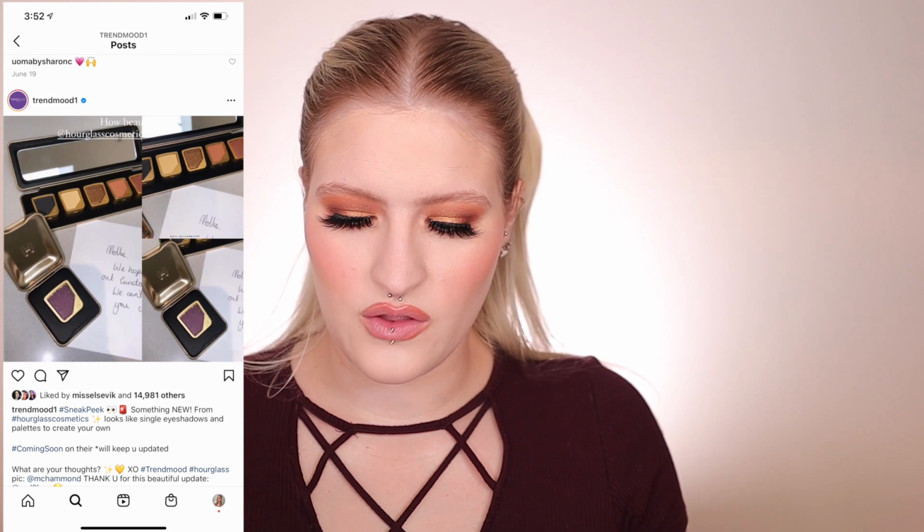And yeah, just the pan size. For me, I would rather have a big pan size with a color that I actually like and enjoy versus a very small pan size for a color that I'm not even gonna use. So I had to pass on this. If the eyeshadow pans were bigger and there was more color shown than just these ones in this photo, maybe I would be more inclined, but the colors in this photo, they don't even appeal to me, to be honest. So yeah, I'm gonna have to pass on this as well.